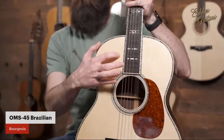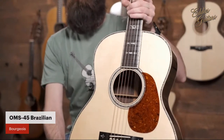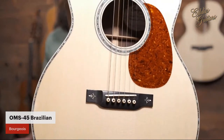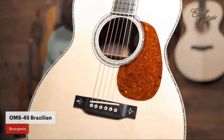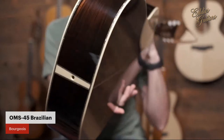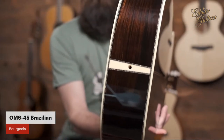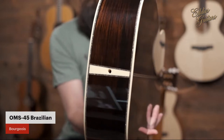Got the fingerboard extension there. You've got the abalone on the rosette going around the sound hole. You can see they snuck in some inlays on the wings of the bridge there. Really well-coordinated ebony belly bridge. And even down on the tail wedge, if we can get light on it there. Ooh. There she blows. You can see all that beautiful shell work around the tail wedge there.